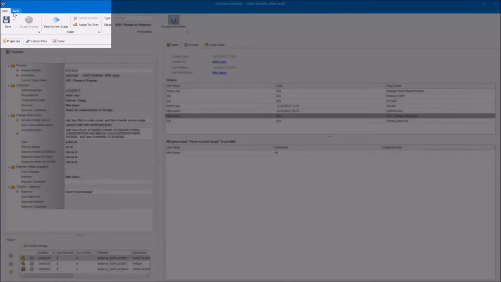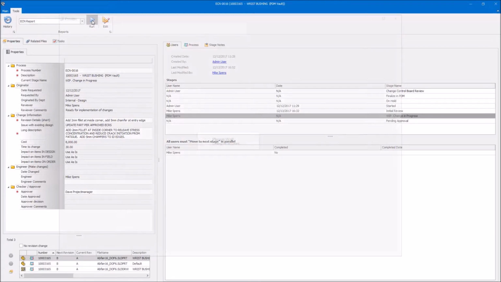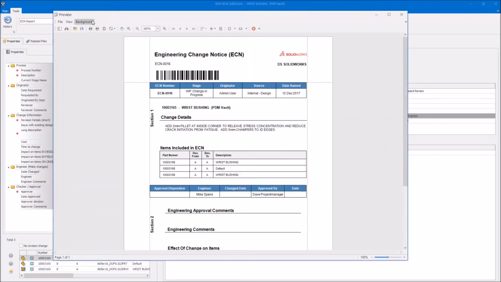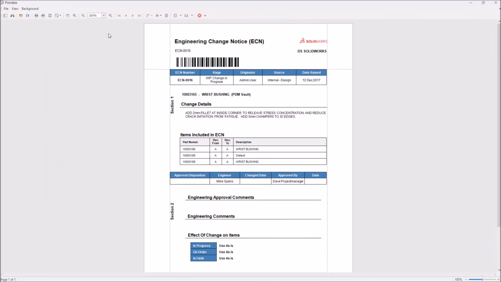Finally, we see report generation of SOLIDWORKS Manage. I can run a quick report of the change at any time. There is no need to fill out documents, since everything was gathered along the way. SOLIDWORKS Manage can automatically send the same report to anyone to make sure nothing gets missed.